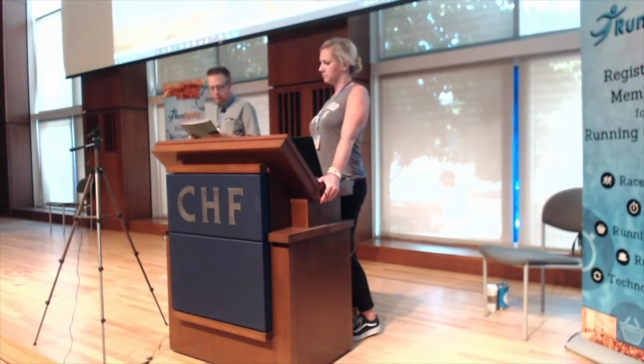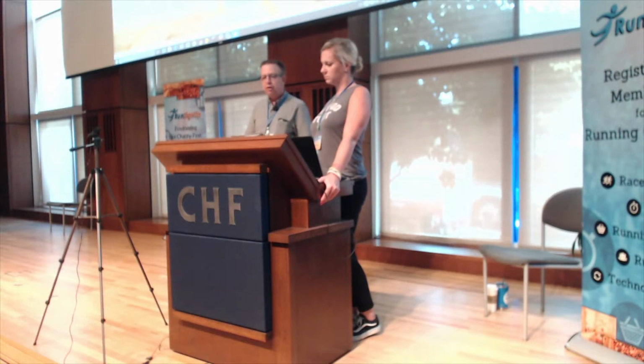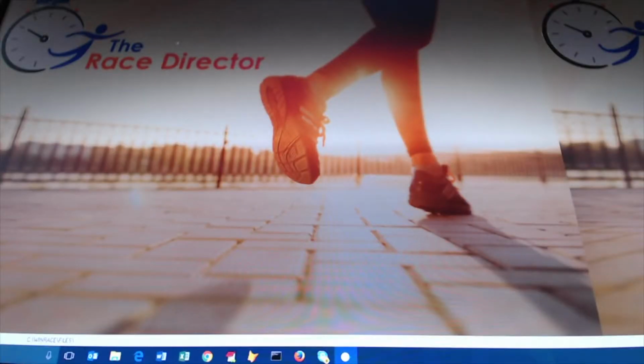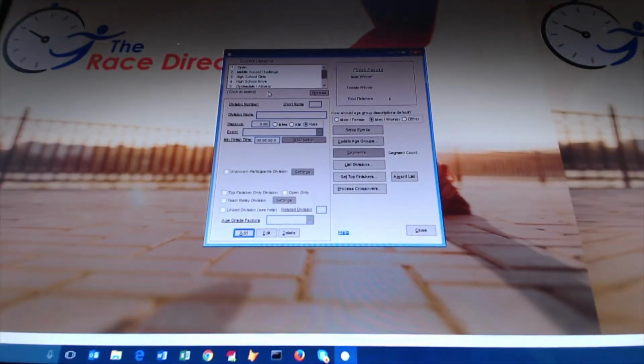So there's a new facility. Let's go to Taylor Divisions. In this case, if you go to the open division, you'll see that the event number is 079. And so let's go to division number 2. Usually when you hit the RSU button, here's where you would select a different RSU event.